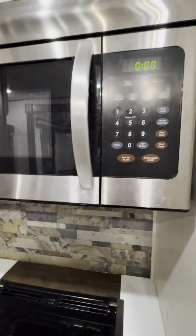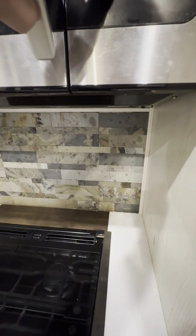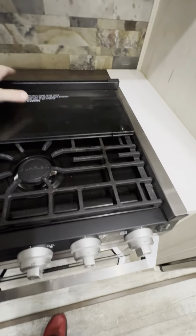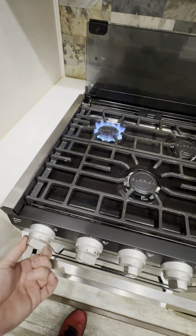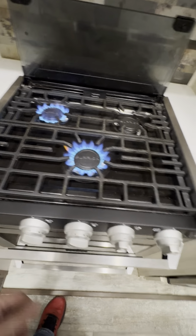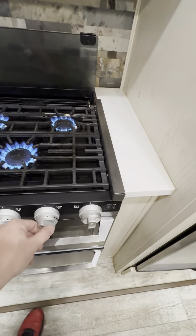Microwave's pretty standard, self-explanatory. There is a surface light below it, and there is an exhaust fan on the microwave also. Just below that, your cooktop. The glass will fold back like that. You'll actually turn this to the light position and then hit your sparker over here. You do have to spark each individual burner as you go. But if you want to light burners, you just turn the knob on and then hit the sparker.